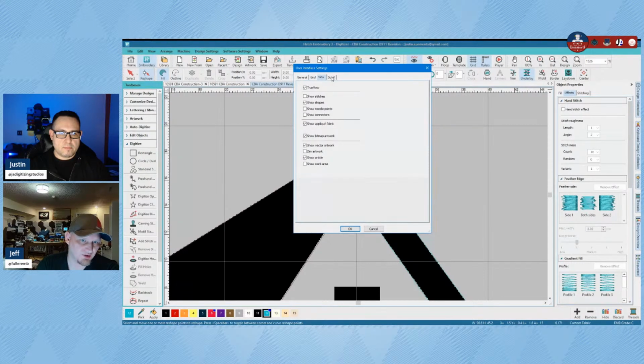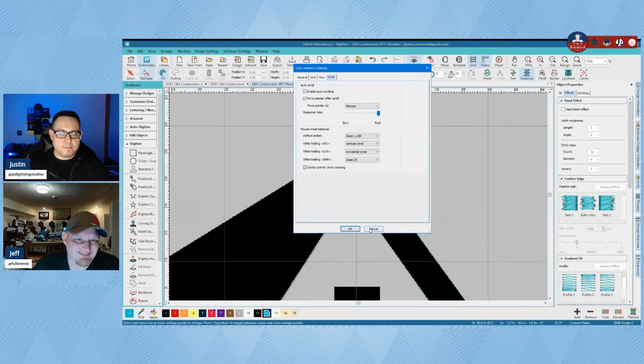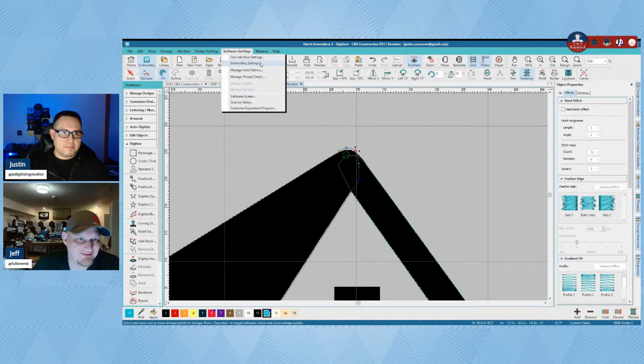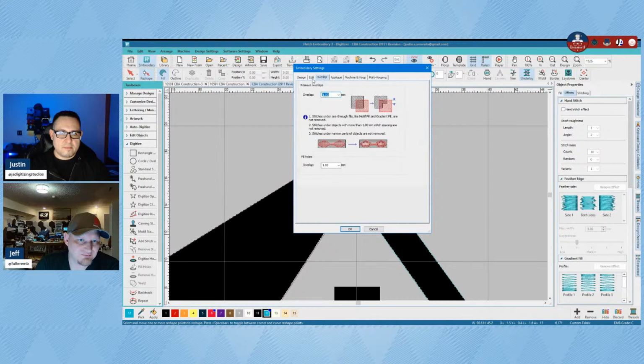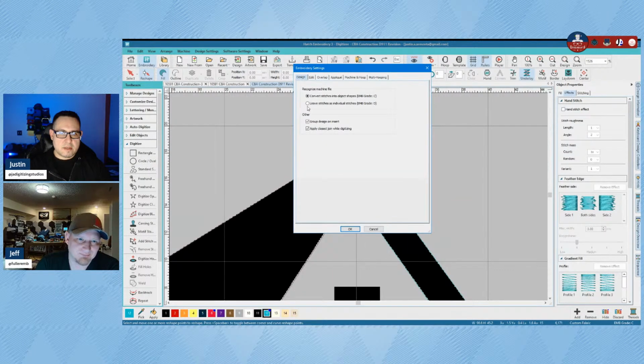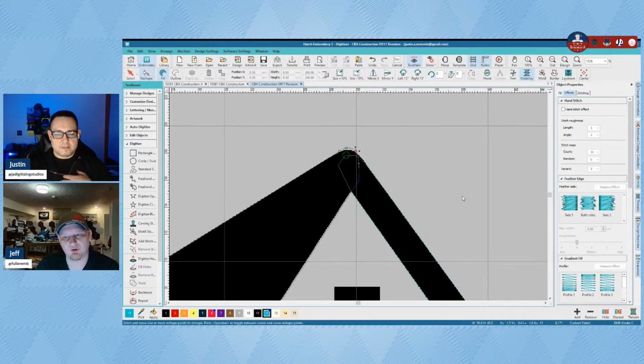Maybe it's the other setting screen. Apply closest join when digitizing. Yep, there you go. So that's where you guys can shut that off if you want to. Yeah, I prefer turning that off.